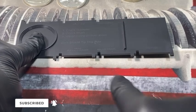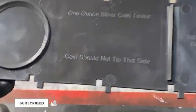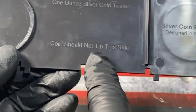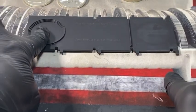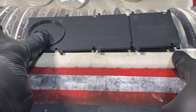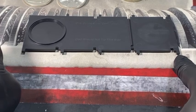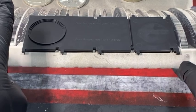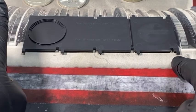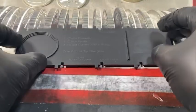That's part one, which tests if it's balanced. Then you flip it over to the other side, and it says the coin should NOT tip. If it tips on this side, that tells you it's a counterfeit — the coin is not balanced. If it doesn't tip, that means it's more likely a real silver coin. Always do one or two different types of tests — never rely on just one.